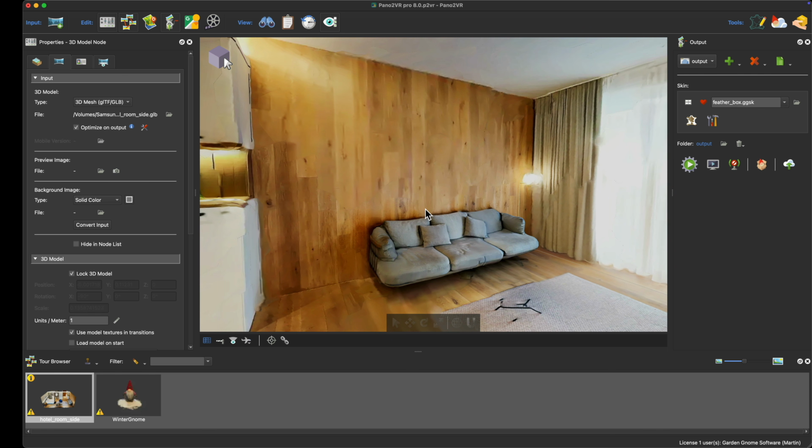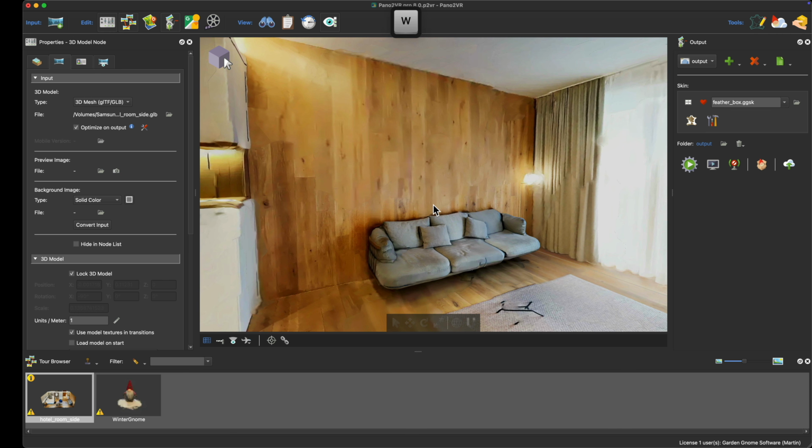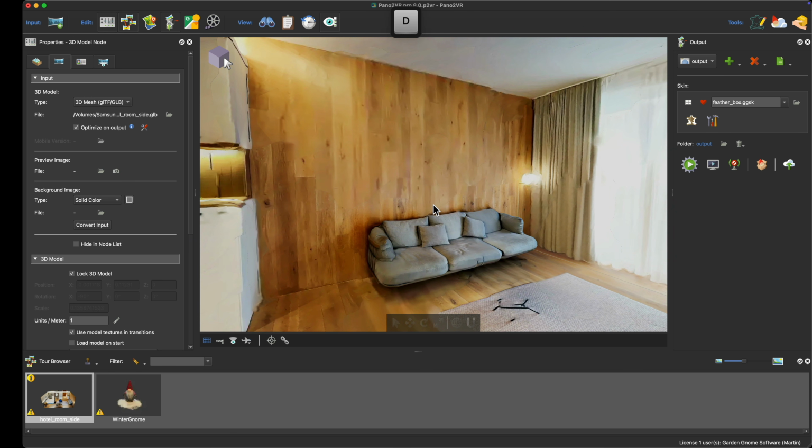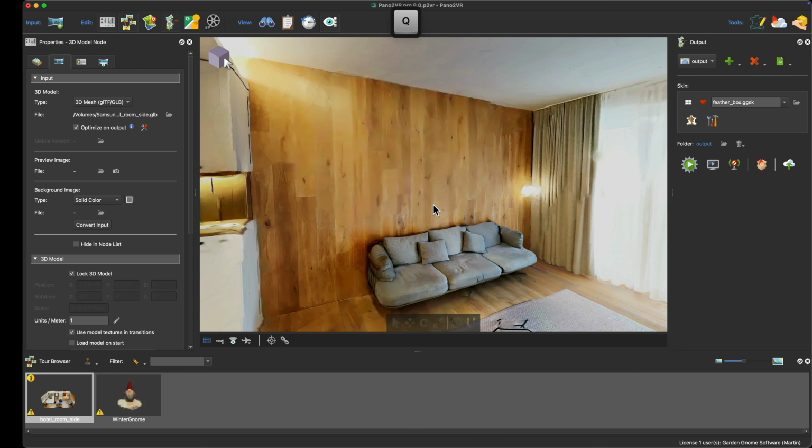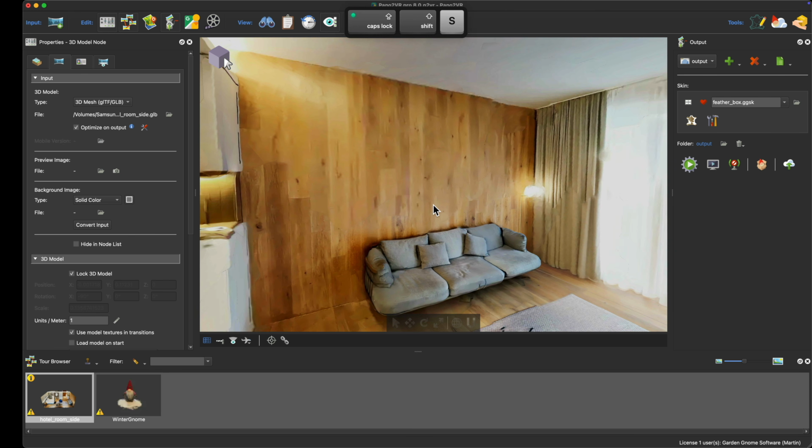Now in fly mode you can use the keys on your keyboard that I mentioned earlier. Use W, A, S and D to move around, and Q and E to go up and down. If you want to move faster, you can press the Shift key whilst moving around. If you want to go even faster, you can toggle the caps lock key. Walk mode is different from fly mode as gravity pulls you down to the floor, and so you can no longer move up or down.